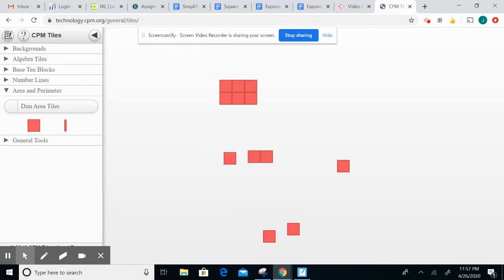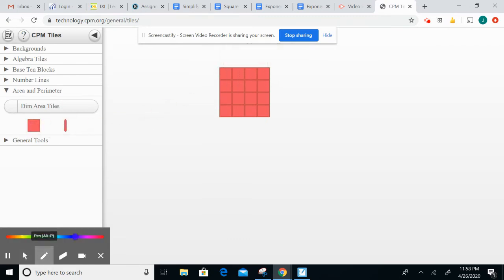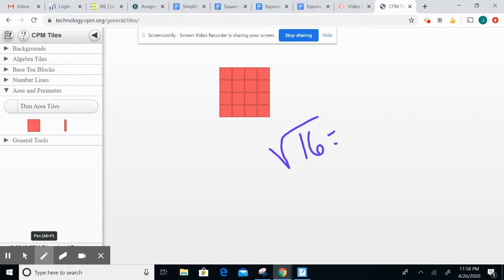So you can actually use squares and think, okay, 4 is a perfect square. We have 4 tiles, we can take the square root of that. 5, we can't, not a perfect square. 6, that's a rectangle. 7, 8, not until we get to 9 do we have another square. 10, can't. 11, not a perfect square. 12, not a perfect square. Not 13, not 14, not 15. It's not until you get to the number 16 where you can do the square root of 16 is 4.